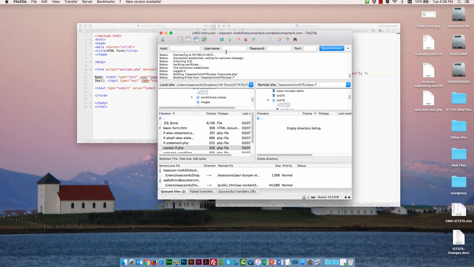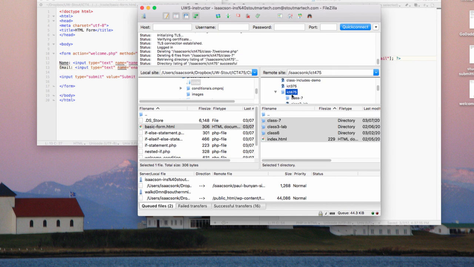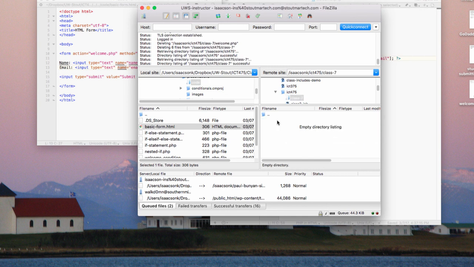Okay, so here I am out at FileZilla. I've already found my location on the left. Yes, I have a bunch of other files from my earlier testing and working on things to get ready for this class. What I need to move over is that basic form.html. Remember, that's this. I'm going to move this. In my case, I happen to have a folder here called ICT. I created a folder within that called Class 7. When you are working on the exercises for this class, please follow the instructions that I give you there, but I encourage you to work with this one as well. So just create your folder that's appropriate and put the files within it.